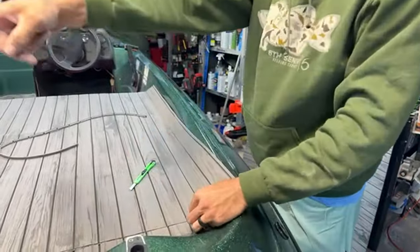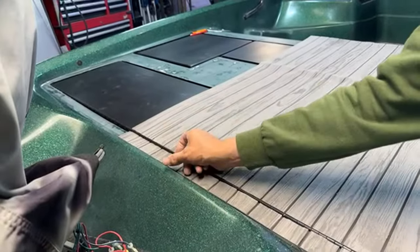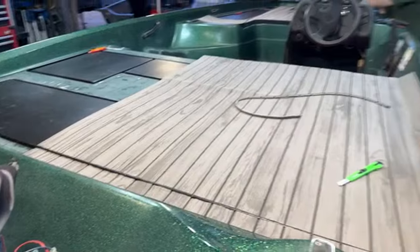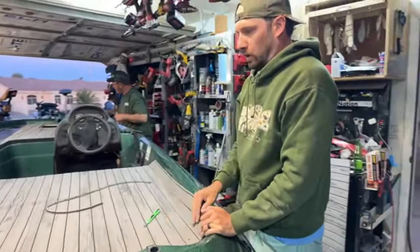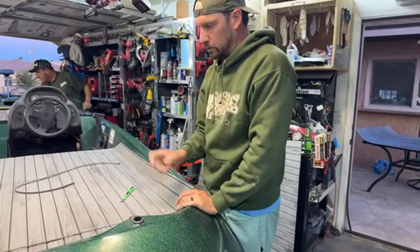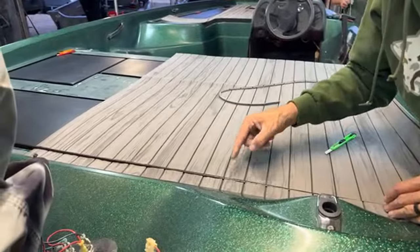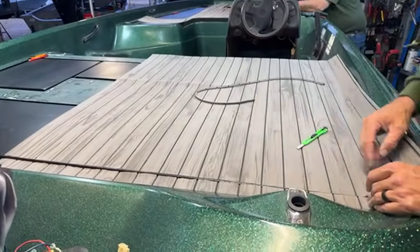This one's different, man. On the glass boat, if you look over here, the lid has like an inch of overhang right here up against the transom. There's a couple different ways I could have done this. I could have cut this straight with some aluminum and then cut a little 1-inch piece and put it in later. But the problem there is always lining up your lines. And this is going to give you the tightest fit.